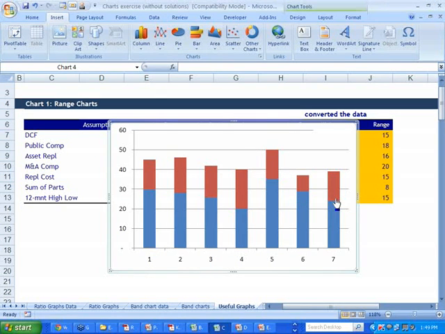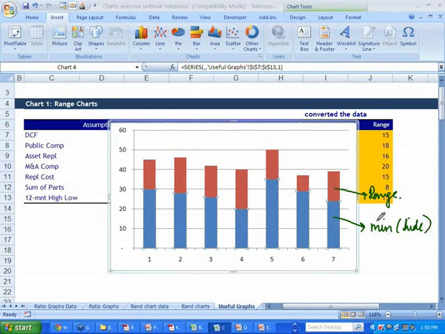Next, since I have a stack with a minimum and the range, I need to hide the minimum and stack the range above. So I will only keep this visible and hide the remaining blue ones. That's what we will do now.